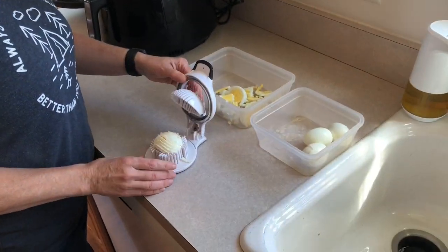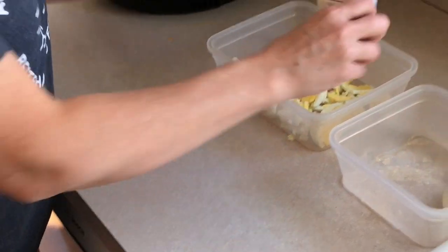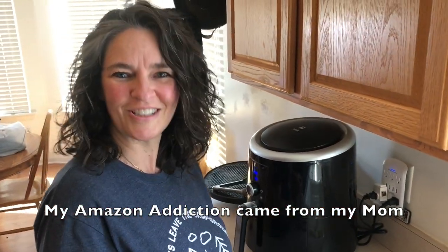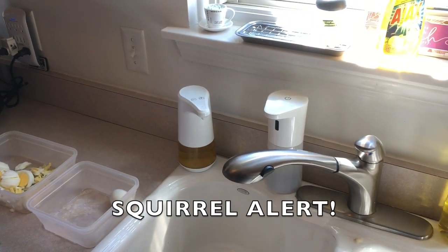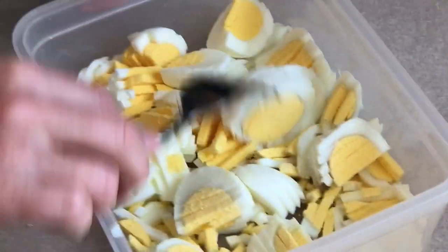Hey Stace, what are you doing? Making egg salad — for our camping trip, yes! Using that handy little egg slicer thingy. My mom bought that for me, probably from Amazon. Speaking of Amazon, we just got some foaming soap dispensers and a regular soap dispenser too — we'll put the foaming one in the bathroom. Now I'm going to rinse my hands, cut some onion, add some mayo, salt, and pepper for the egg salad.